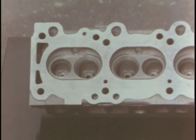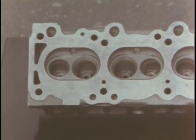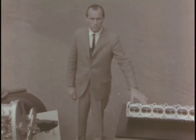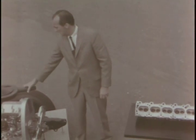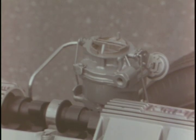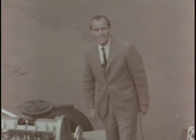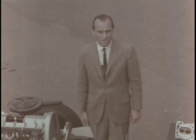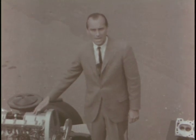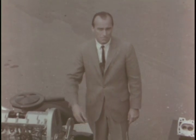Another thing, there's a V8 type combustion chamber, and the valve size is larger. This contributes to higher performance also. It's a fully machined chamber, allows the compression ratio to be raised to 9.01 as compared to 8.61 in other sixes. The carburetor has a larger throat and venturi to accommodate the freer breathing capability of the engine. I could go on forever telling you about new design features in this engine because it is so new and revolutionary. But to sum it up, it's an overhead cam inline six with performance that's almost unbelievable and economy as good as our present engine.